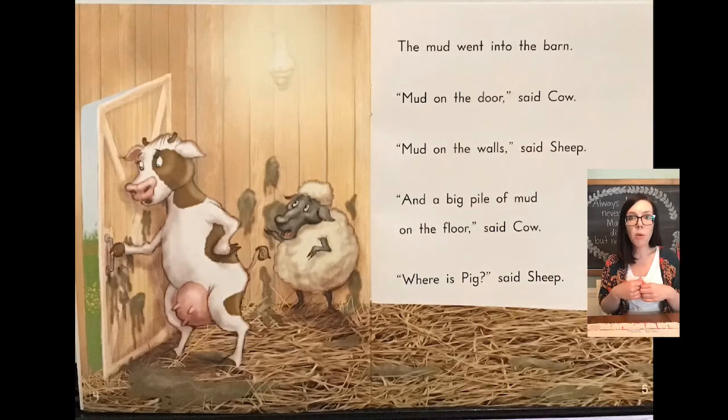And so I'm not going to read it like a robot. I don't want to read it without expression because then that makes it kind of boring. So when I read that, I want to say, "Where is Pig?" said Sheep. Not, "Where is Pig?" said Sheep. Do you hear the difference? If I read like that to you, you all would be so bored. So when you read it, I want you to really try to read it with expression. Even if it takes you a couple of times to go back and read it over and over again, I want you to really practice reading it. How would he ask that? "Where is Pig?" said Sheep. So you try it.